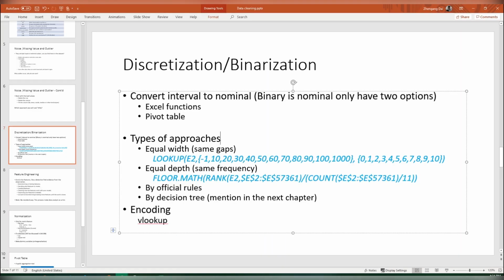If you want the official rules, you just go to some website. Due to time, I skip this one. Just do the VLOOKUP for the range, like what we did for the equal width. The only difference is the cut point is by some rules or by this entry. In coding, I want to use VLOOKUP for now, but I think most of you guys know how to use VLOOKUP. I just use another way to do it for the gender here.